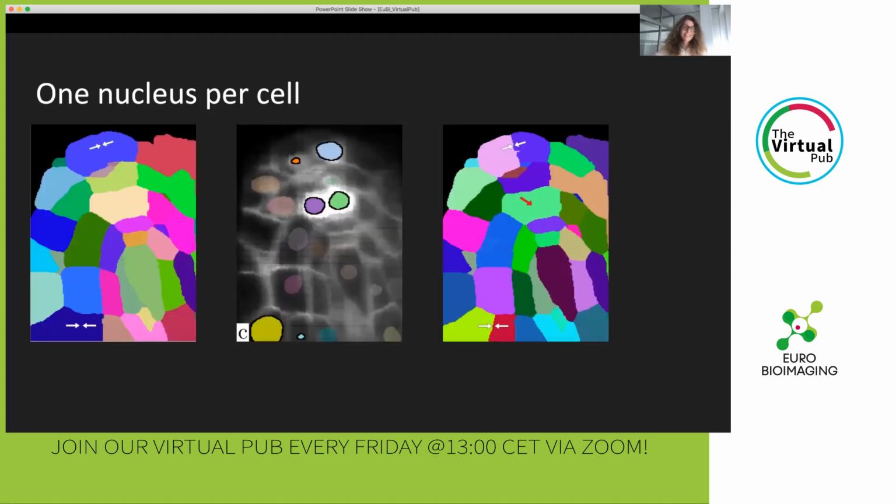Here's another slice. I showed you 2 slices, B and C, so this is a different one. We do the same thing. We have these 2 nuclei, and we say they should be in different cells. We have these 2 nuclei, and then these 2 nuclei. You can see that we add these additional edges in there.